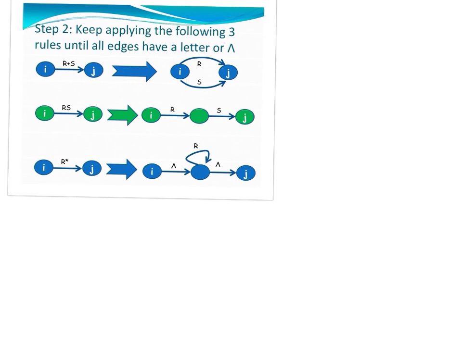So let's just look at an example of this one. Let's suppose that my regular expression that I have right here is A plus BC. This tells me that if I have something like that with A or BC written on it, that means I can accept a string if it just has an A on it, or if it has B and C concatenated together.